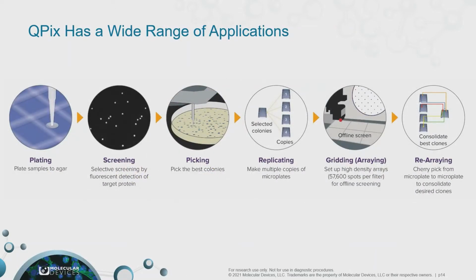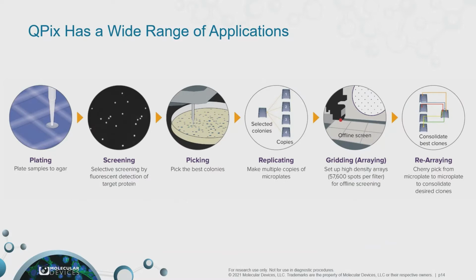As seen here, the Cupix has a wide range of applications, from plating and streaking biological samples onto agar, with plating volumes ranging anywhere between 10 to 130 microliters, to imaging and selective screening of colonies using high-resolution cameras that capture whole receptacles and allows the screening of colonies using white light, fluorescence, blue and white, and zone of inhibition. There is also an application for gridding colonies onto filter sheets or conducting agar-to-agar transfer as well.